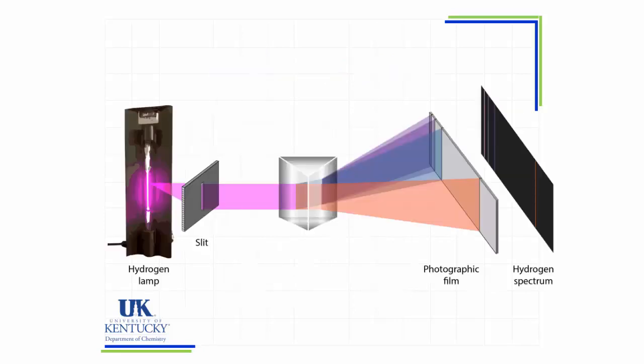Here is a schematic of doing it for hydrogen. So you've got hydrogen gas inside a glass tube on the left hand side of your screen. That tube has an electrical current passing through it and that electrical current causes it to glow. And once it's glowing, the light is passed through a slit and focused on a prism.